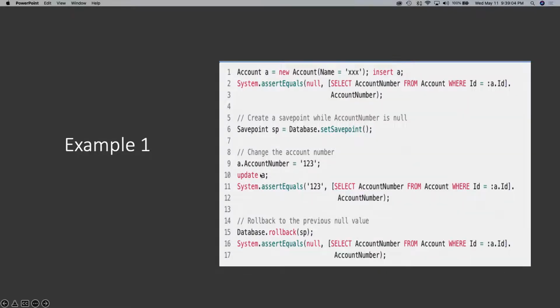Okay, so account number is equal to 123, and you try to update. Due to some errors, maybe some mandatory field is missing, this update did not happen, then this rollback will not update this value. We already spoke about this example last time, so I'm not focusing much on it, but did you guys understand? So I move forward.